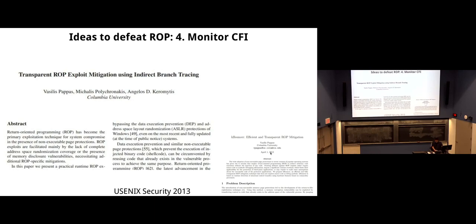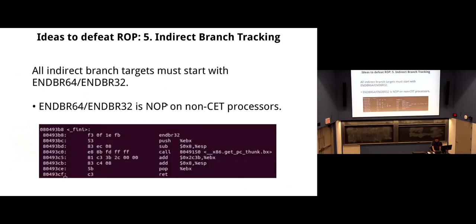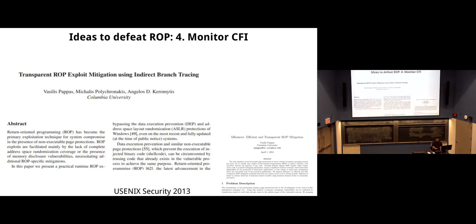One paper published this exactly 10 years ago is called kBouncer. Also, this paper was published from the same group, actually, from Columbia. They are just using the tracer to do this kind of thing. But this approach has a lot of issues. The traces are stored in a buffer. Now, who is going to analyze the buffer? Usually, you still use software to analyze the buffer. So if you use software to analyze the buffer, the software will also cost a lot of CPU cycles. So that part, the analysis part, could be slow.